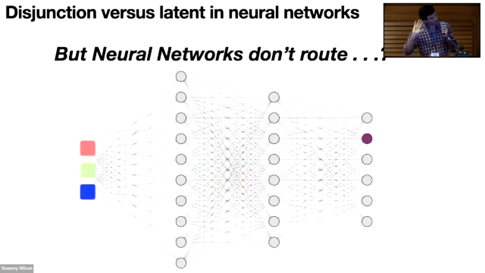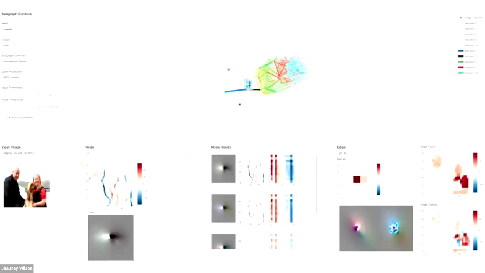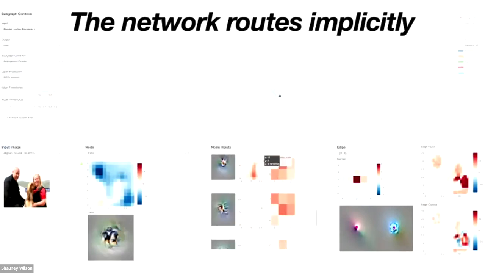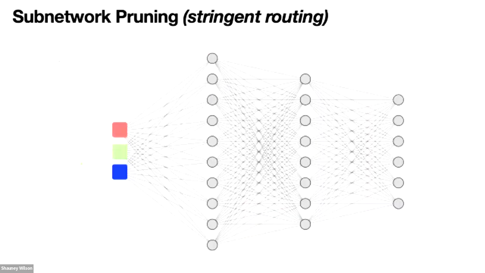Cool, but you might be wanting to stop me and saying, wait a second, neural networks don't route images. It's just this monolithic feed forward function. You press go and everything gets computed. So what's going on here? If we've spoken before, maybe at VSS last year, you'll know that my answer to this is that visual neural networks really route images implicitly. So let's define what I mean by this.